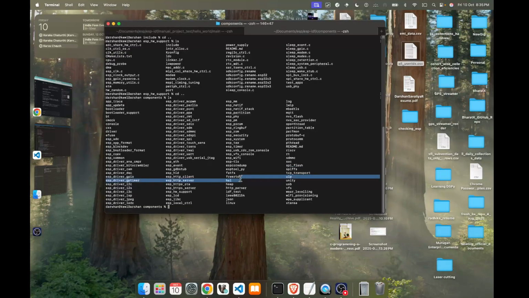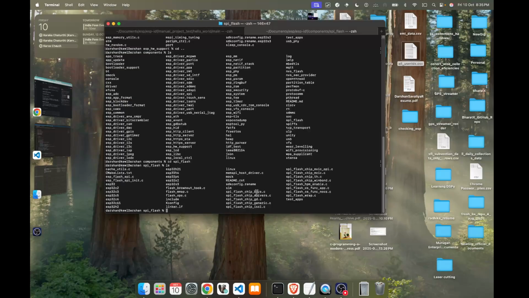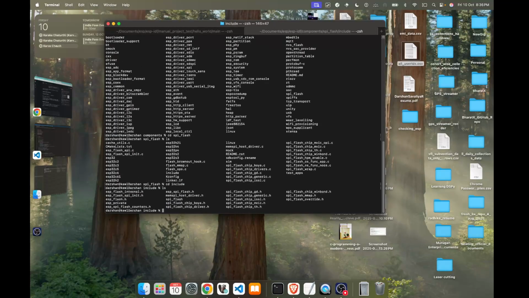Okay, cd spi_flash, and there should be, okay, I have to go inside include, right? There should be include. Yeah, there is include, and there is esp_flash. Open esp_flash.h.